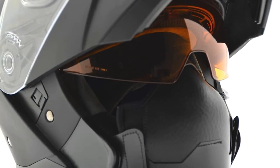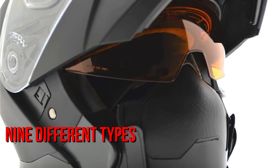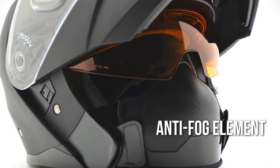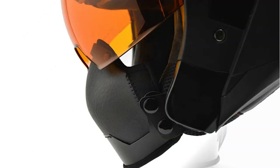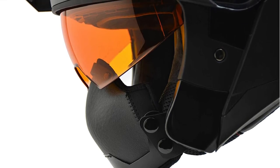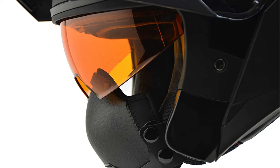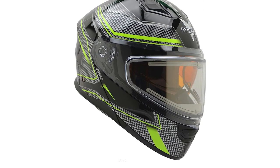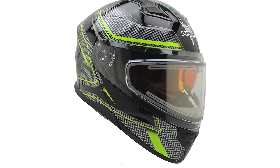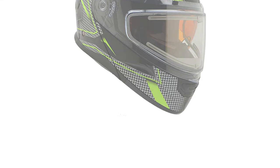The Vega helmet is a good snowmobile helmet. It has nine different types of shields, as well as tints, mirrors, and an anti-fog element, making it excellent for winter driving. It meets US FMVSS 218 and ECE-R 22.05 requirements, so you can be confident in its efficiency, safety, and longevity. Because the material used inside has wick-dry and anti-microbial features, Vega helmets are well-built and have an improved design that is secure for all types of rides.